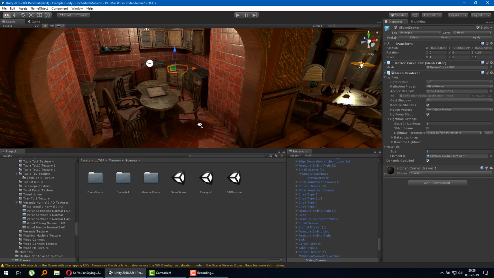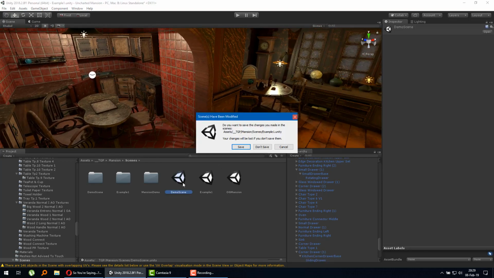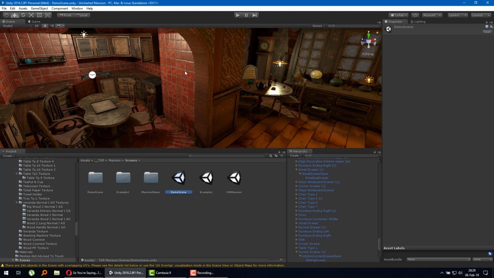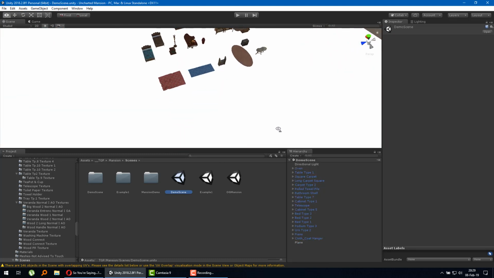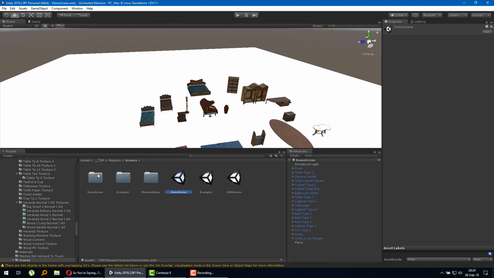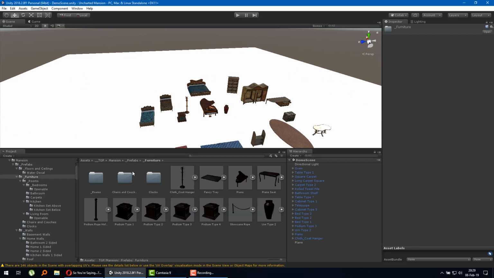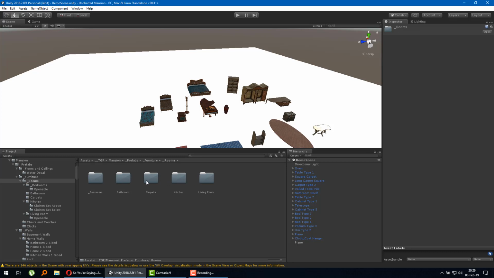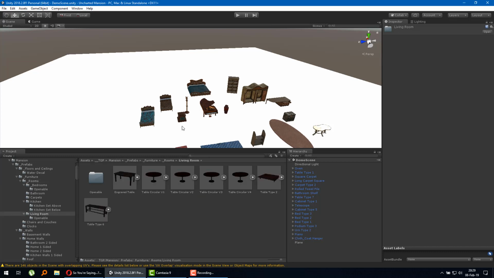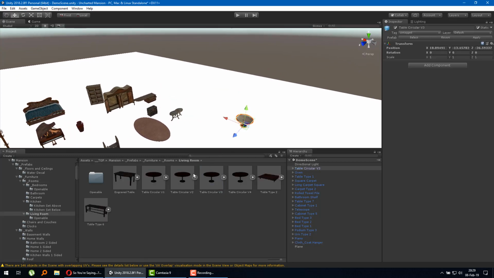Okay. Let's go back to the demo scene. So we took care of the rooms part. Oh yeah, the living room as well. You will find some tables.